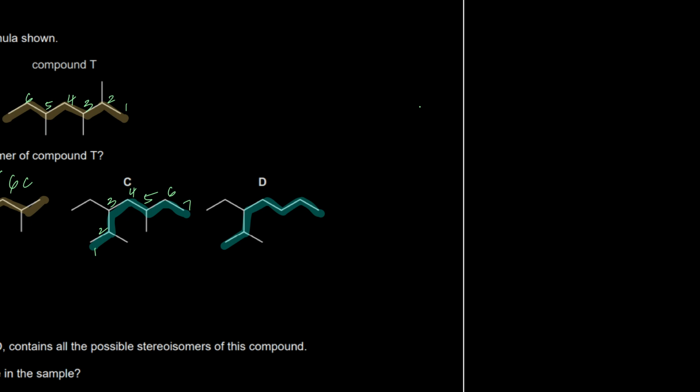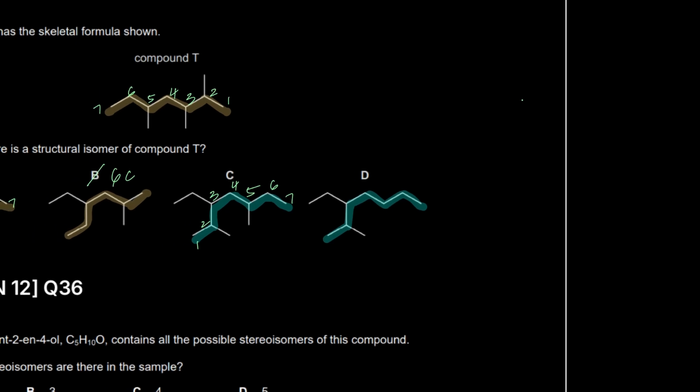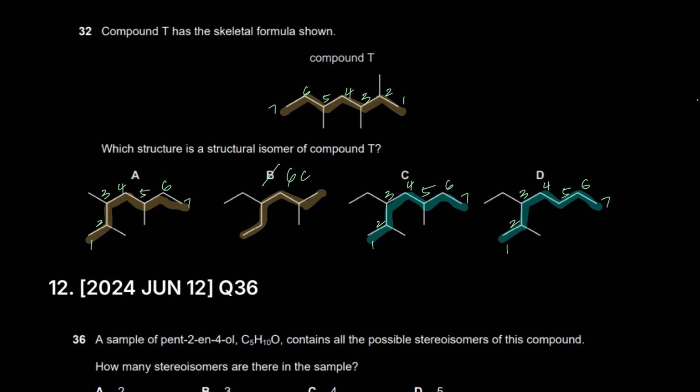So now this is something we have to look into. Where do we start numbering from? Again, we start numbering from the side where the alkyl group is the closest. So this is 1, 2, 3, 4, 5, 6, 7. Done. Now the question is, which of these are the correct options? Also, let's count the total number of carbons, right? Here, the longest chain wasn't being made. Here, let's also count the total number of carbons. This is 7. This is carbon number 8, 9, and 10. And here, this is carbon number 8, 9, 10, and 11.